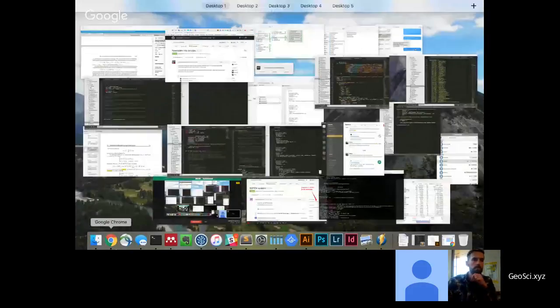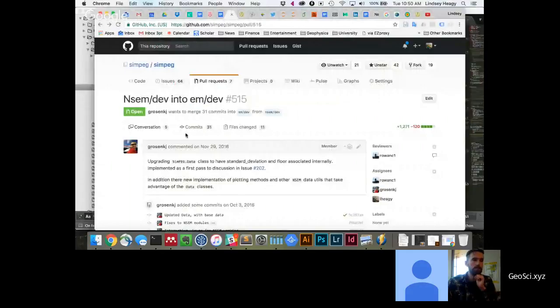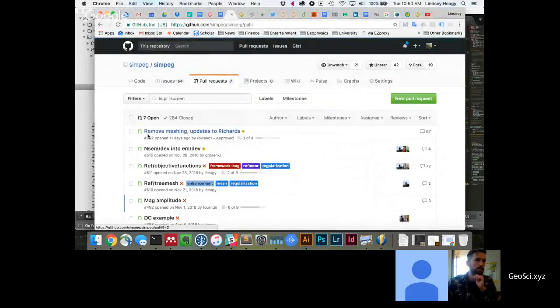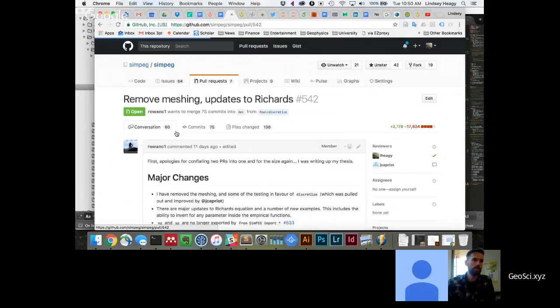There is this one, the removing meshing and updates to Richards. Unfortunately, it's actually 3 things in one pull request.